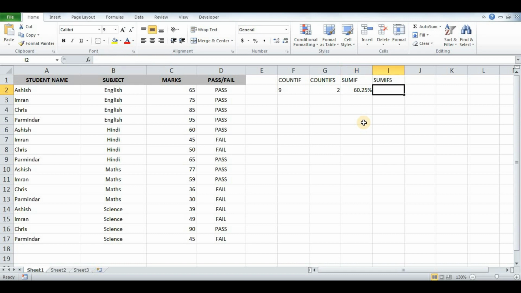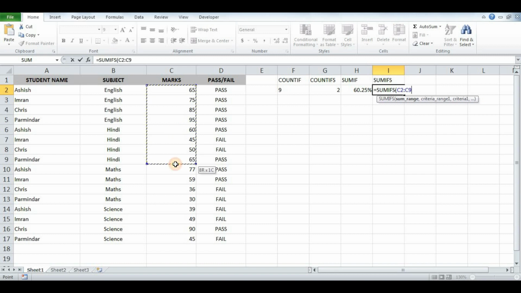Now let's extend this formula for SUMIFS. Please note one thing over here. In case of SUMIF, the sum range is given at last, and in case of SUMIFS, the sum range is given first. Now here our sum range should be C2 to C17.